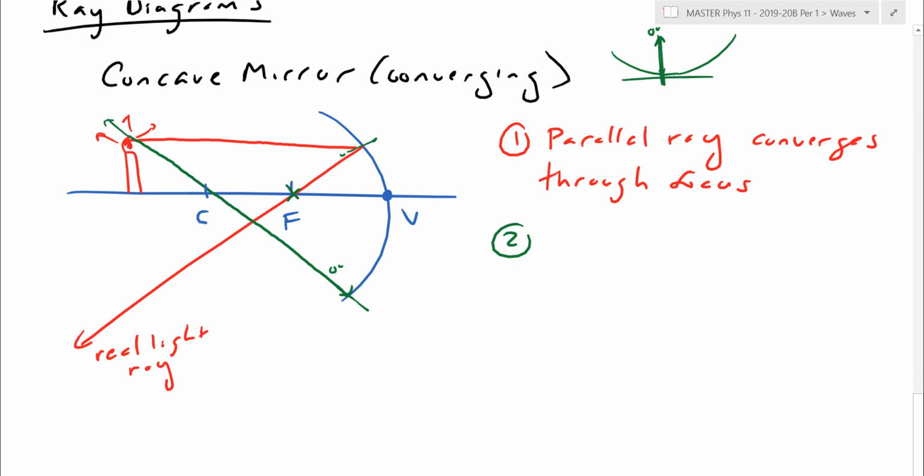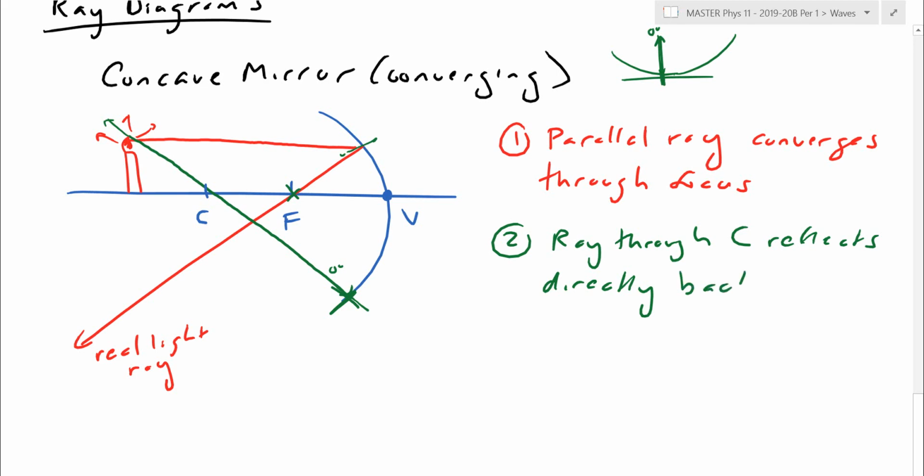So in this case here, a ray that goes through C, through the center of curvature, reflects directly back. That's the only ray that hits head on. It hits the surface exactly at a perpendicular. So I go 0 degrees in, 0 degrees out. Directly, ray through C reflects directly back. Those are the two rays I want you to draw for a concave mirror in this case. And in this case here, where these rays here intersect, sure there's a bunch of other rays, sure they still bounce off all these other, the mirror surface and all that, but wherever the rays intersect is actually where I'm going to form my image.